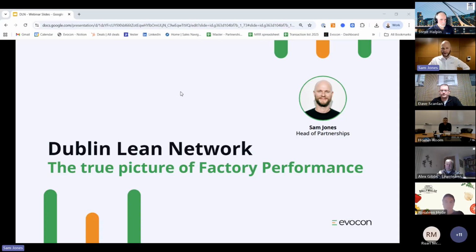Then I wanted to tell a little bit about how you can get the real picture into factory performance. Something that's kind of close to my heart from my experience of when I was actually on the shop floor. I wanted to talk a little bit about the challenge of digital transformation and a lot of the buzzwords that we have to put up with around that space, and then finish up with some steps about if you did want to take the leap and what type of things you might want to consider.